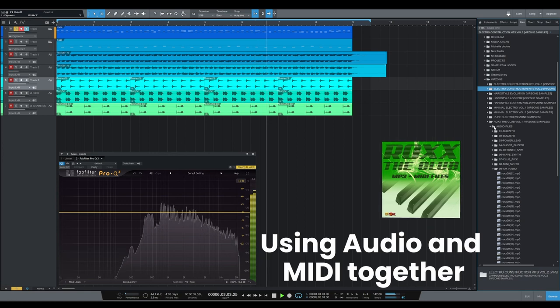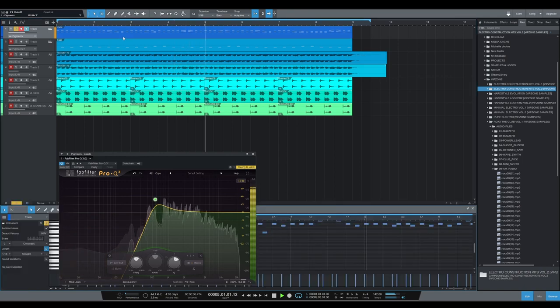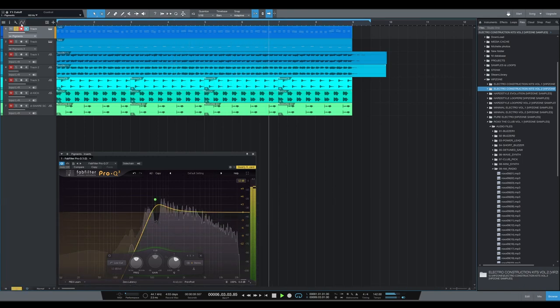Now let's see how we can use the MIDIs and the audio loops together. Here I have just one MIDI melody loaded into my first synth, as you can hear, and just under it I have the second layer or the second channel, the bass channel, loaded into a different synth. Under them, I have two different audio loops. Yeah, this is the background one that gives it a bit of grit. I just did tiny bits of filtering and it all works so well.